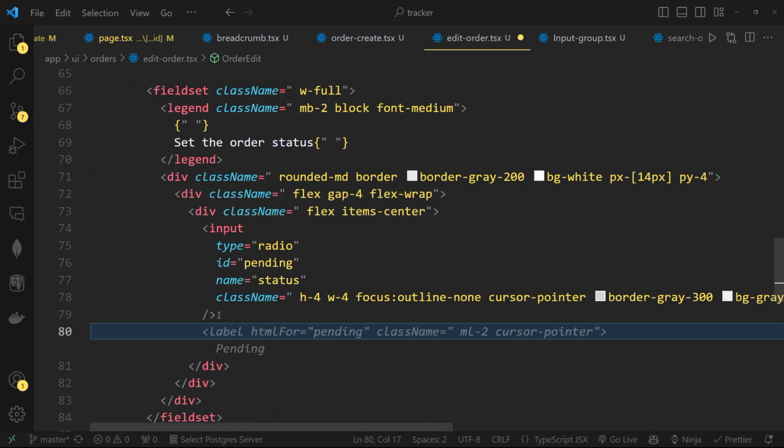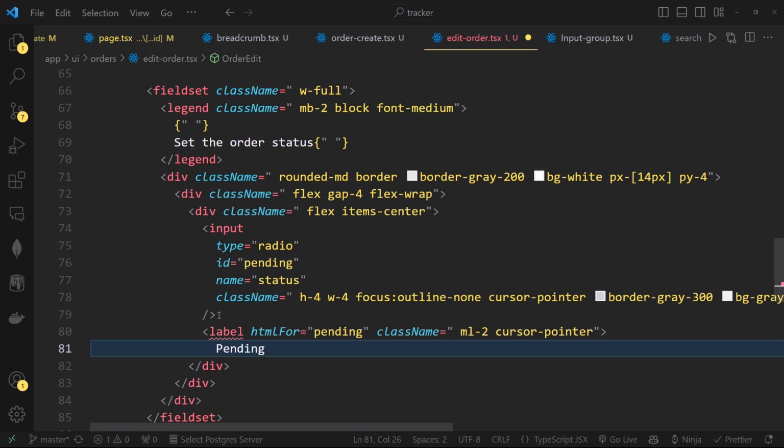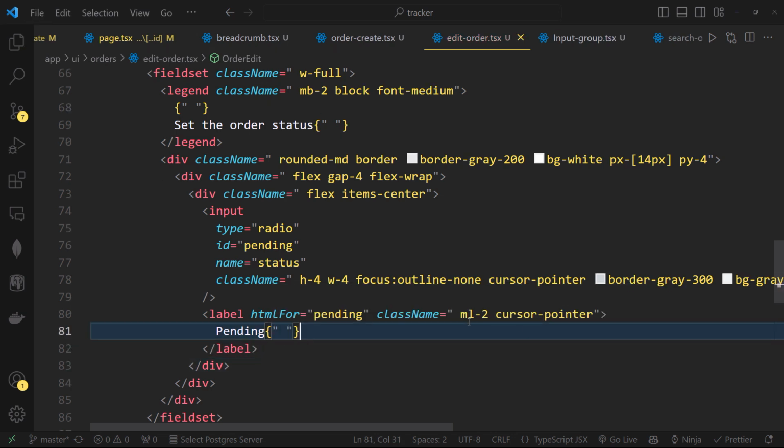After this input, we need to give a label, and this label is just going to read pending. Okay, this is going to be pending. Cursor is going to be pointer. Instead of this margin, I want to give like px-3. Now we can just copy this.